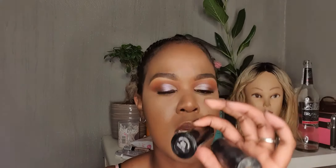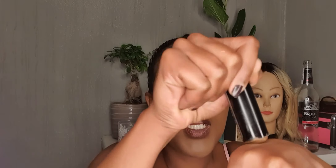Going in with this contour stick — it's actually an Extra Cover Foundation Stick from Signature Cosmetics in the color Dark Roast. Of course we warm up the product. Lately in winter I actually prefer using powder contour because it's easier to blend, but I'm going with the stick right now. I also have their contour palette which helps in terms of blending. It probably looks really harsh on camera but it doesn't feel harsh.